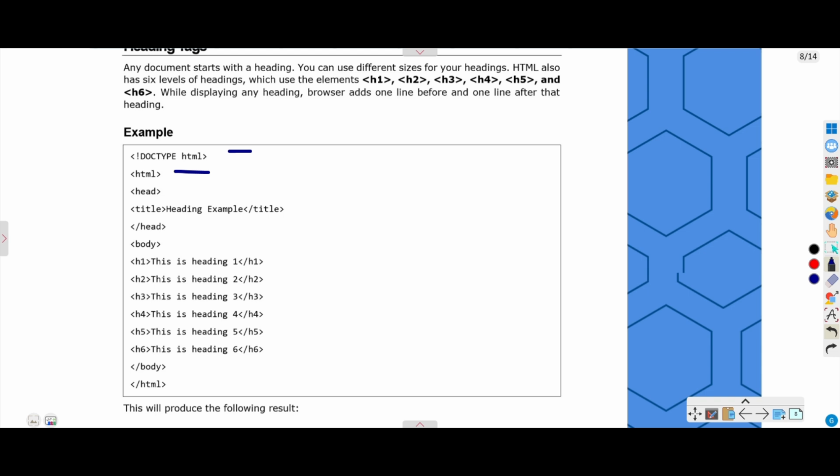Next we open the head tag, which consists of a title tag, and we close it. We should not forget to close tags. Next the body tag, where they used all 6 heading tags, and they closed it with the body tag and the html tag.